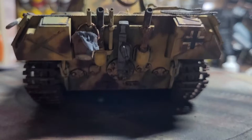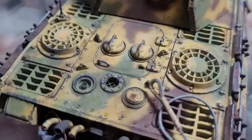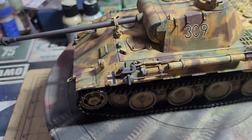So that's where we are with the Panther. It's a beautiful kit. Everybody moans about them, oh, this is wrong, that's wrong, it hasn't got this detail on it, hasn't got that detail on it. It's just a beautiful kit. You get out of it what you put in. And I really, really enjoyed building this and painting it.